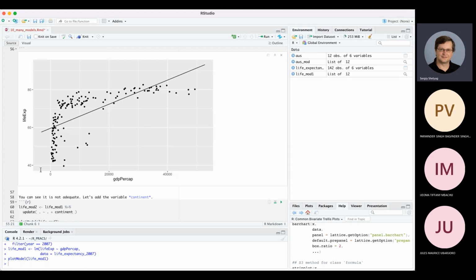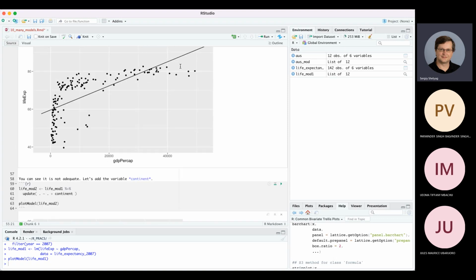But again, we need to remember that this data contains all countries, all continents, everything for that particular year. So we can see that the fit is not good here, definitely. The fit is quite poor, and the data, if we plot it this way, clearly exhibits nonlinear dependency, which we are trying to approximate with a straight line. So it doesn't really work well. What we want to do in this case is probably advance the model.